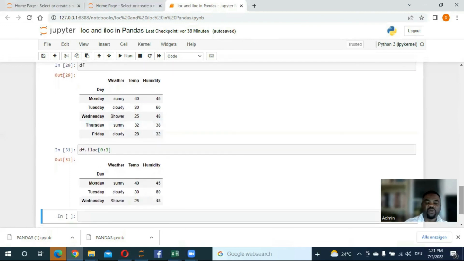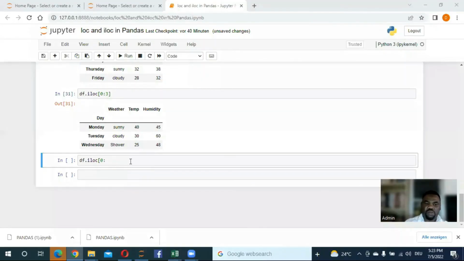Now, what if you want to select a particular column also, not just the rows? What you can do is df.iloc, and you place that. Let's say we want to select at index of 0, and then we want to take maybe the temperature.